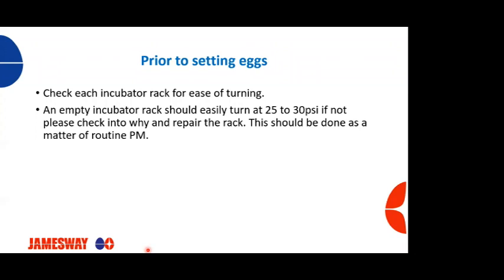So a quick way to do it, and like I said, this should be done as a matter of routine. Nothing's worse than having to go back into an incubator after you've set it and move eggs off of a rack onto another rack. You should just make sure that the eggs that are going into an incubator, when you set them, these racks are in good shape.